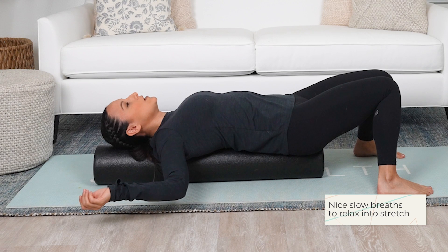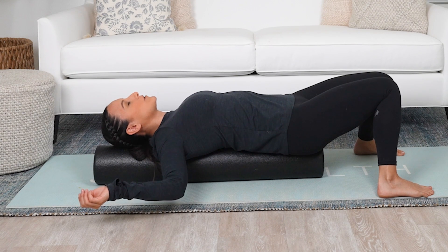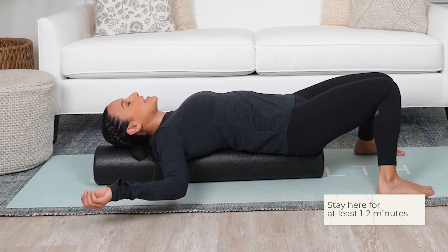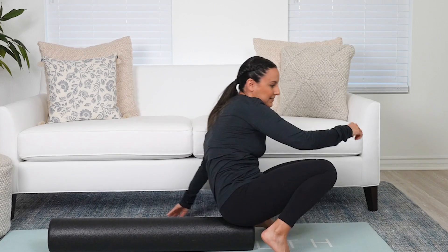This is great to do when the baby is napping or finally down for the night — just relax here for about five minutes. I like to put my knees together because it helps relax my body a bit more. Focus on conscious breathing, relaxing your shoulders and neck completely, breathing from that lower rib cage and belly area. Whether you're breathing in slowly and out through your mouth, or doing nasal breathing — the more we get into nasal breathing, the more we calm our system and relax those super-tense muscles.